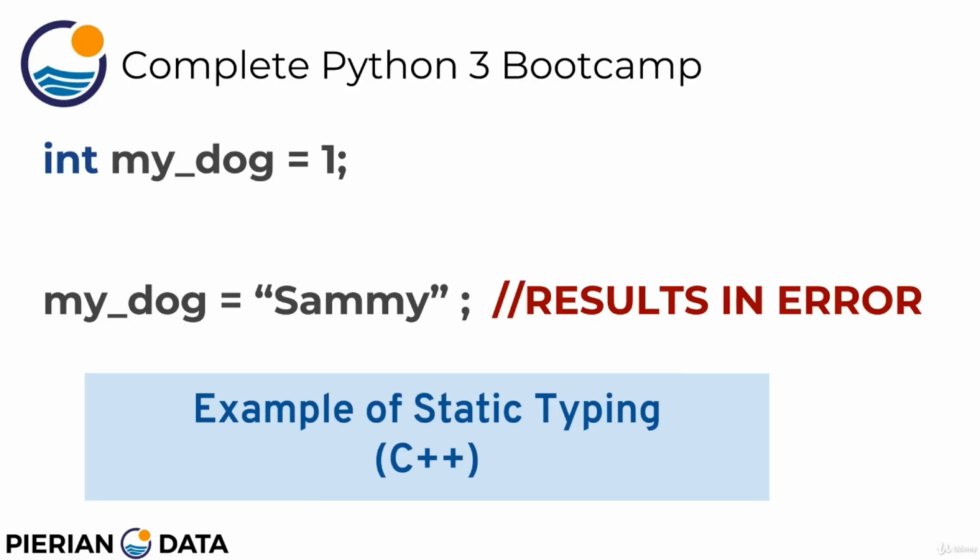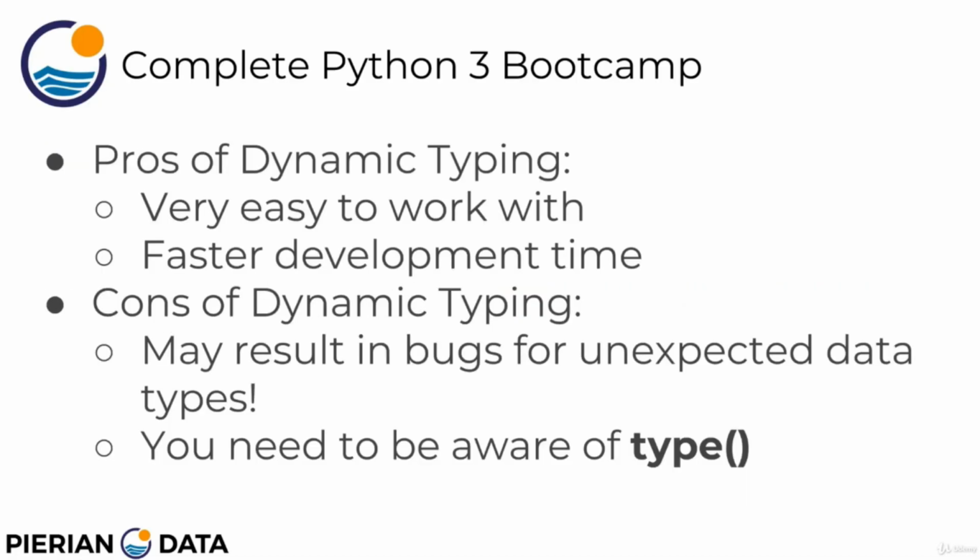So there are some pros and cons to dynamic typing in Python. The pro is that not having to write out the actual data type saves you a lot of time and makes it really easy to quickly produce Python code. It also makes your code very readable because you're just reading that variable name. Now, this is kind of a double-edged sword, because the con is that this may result in bugs for unexpected data types. Because you don't have these restrictions, especially when you're dealing with user input, you may have unexpected data types show up, and that can cause problems later on in your operations.